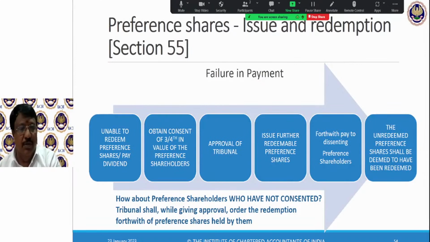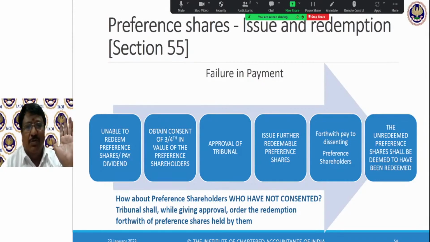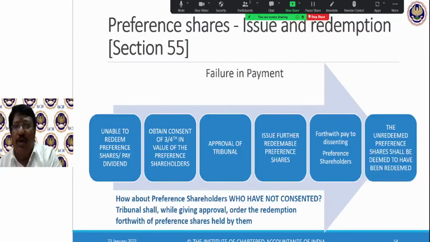The IBC, the Insolvency Board, the Board for Insolvency. If you are a creditor and you have not been paid your money, you can approach the Insolvency Board, and you can ask them to pass an order for insolvency. So the board will pass an order by which they will say this company is now insolvent. Immediately a resolution professional will be appointed. He will take over the company. He will run the company. He will sell the assets. He will pay the creditors, resolve the whole matter. And then if the company can continue, he will hand it back. Or else he may go for winding up also. Okay? That's the point. This is for your information.